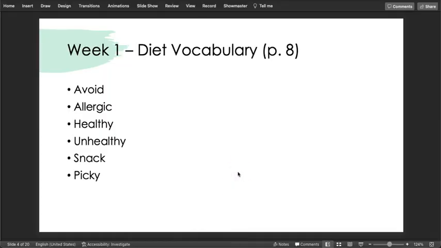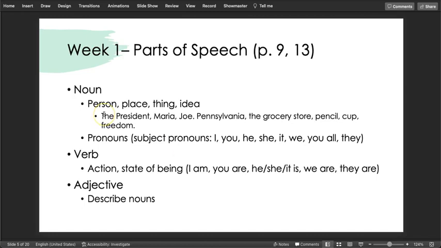So, parts of speech. We talked about nouns, right? Person, place, thing, idea, right? A person could be the president, or it could be someone, like, oh, my neighbor Maria, my brother Joe. So Pennsylvania is the place example. Give me your own examples. Place could be grocery store, place could be Harrisburg, more places. Things are for items, and then ideas like freedom or love, these are nouns that you cannot see or touch. Well, arguably you could see them, but they are still nouns.